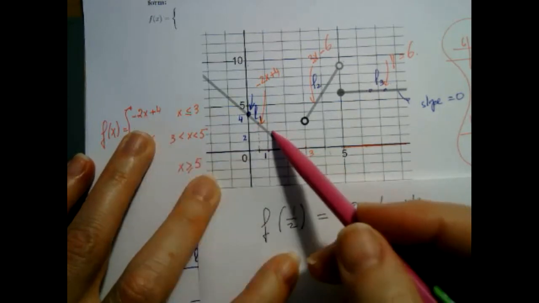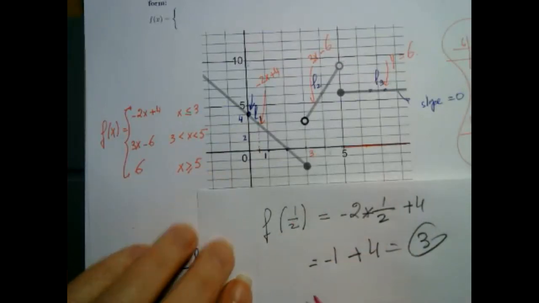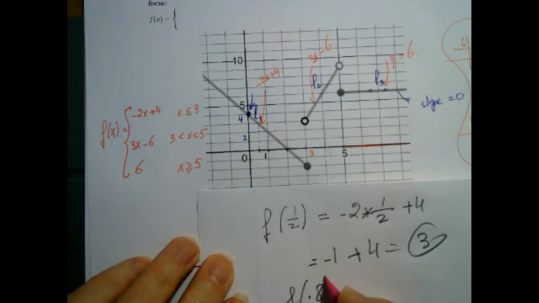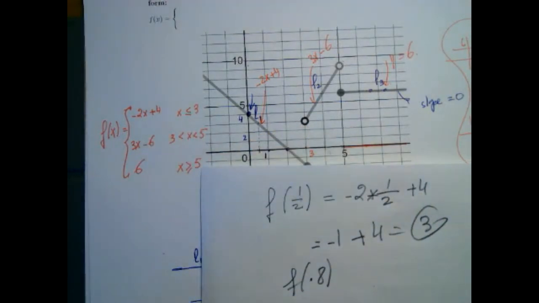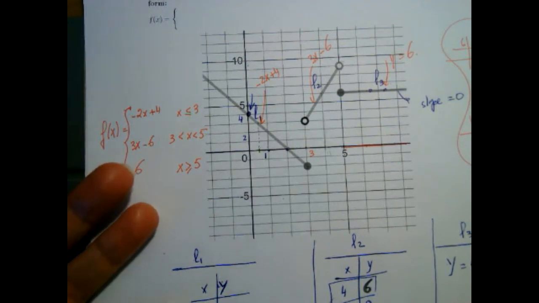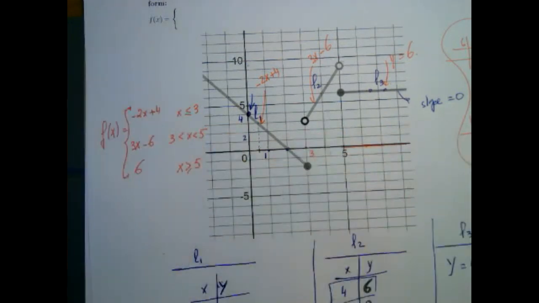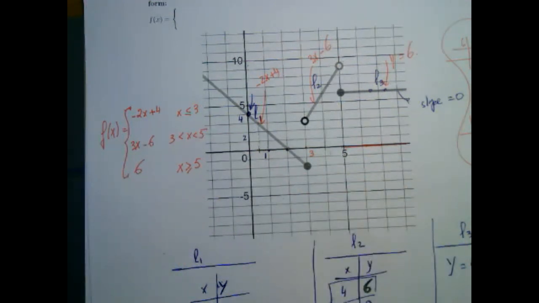So now the formula will start giving me more exact values than the graph, because at this stage, if I start asking you to find f of 0.8, that becomes problematic graphically, but the formula will give you the exact value. Okay. Next time, of course, we're going to start a new section, but we're going to do also a word problem where this function comes up. We study them for what they are, but we also study them because they really occur to describe a certain type of word problem.